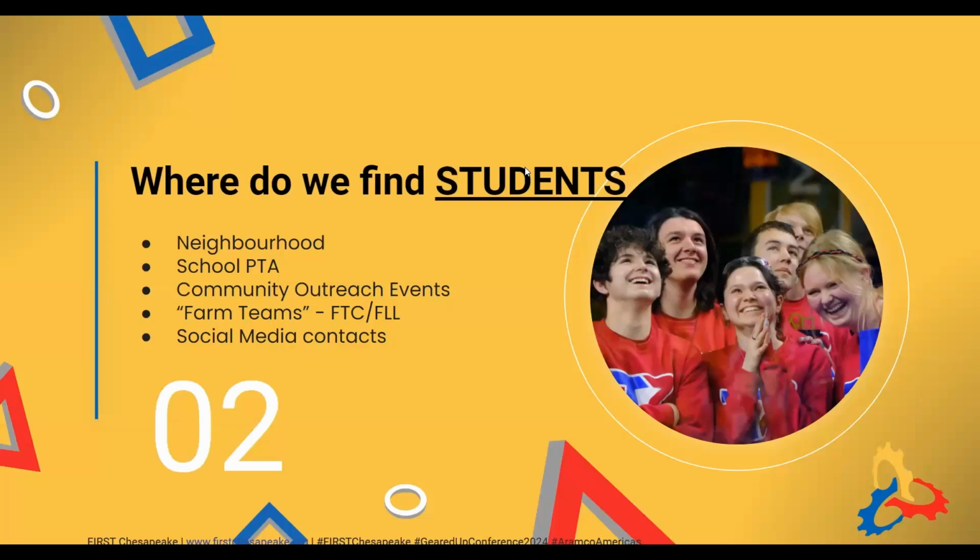But for the FRC community team, because we don't have the direct connection, that's a little bit harder to find the right kids. And so we have multiple teams under Pi Cubed, and they are sort of farm teams. I think, Joe, half our team right now was on some other one of our teams. There's 25 kids, and more than half started out on one of those other teams. So they knew about us because we keep a connection and they just move up when they're ready. Some stay on FTC till they're through high school. Some like to move to FRC, but having farm teams is the way to do it. Of course, it's more work.